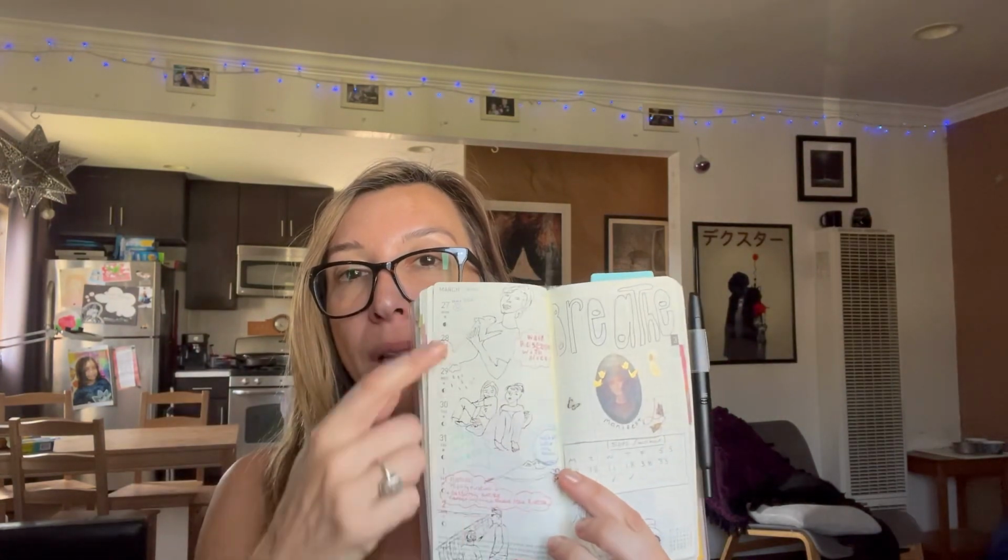I have gone back to writing what I did with little colors. I usually use these, I think I made a video about them: Papermate Flare, either medium or fine. I have both, and I like them for the highlight. This section is usually my personal life, and it's an illustrated journal. And then this section has become the bullet journal. I love it. I've been experimenting with some layouts, but I'll share that in another video, so this video doesn't end up being a gazillion hours.